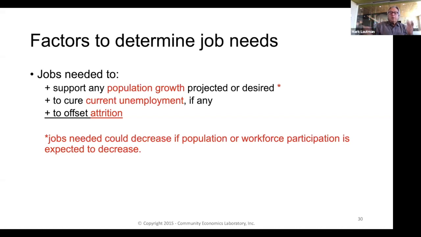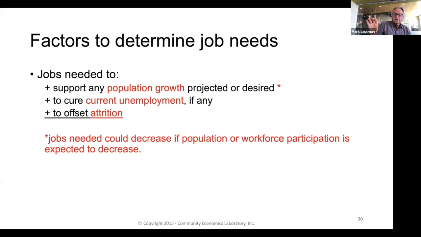Now, there's always people running around looking for a job, taking some training, taking some time off, that are in your workforce, but they're just not currently working, and you never go to zero. They call it structural unemployment. What's that number? We're going to ask that question in a second. But you've got to close your current unemployment gap to get to full employment.